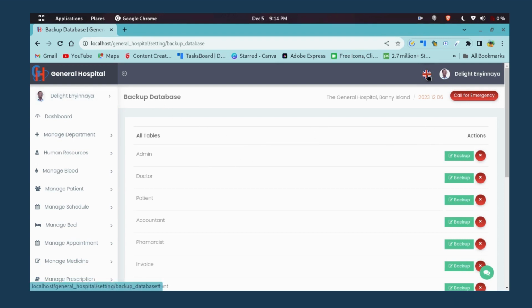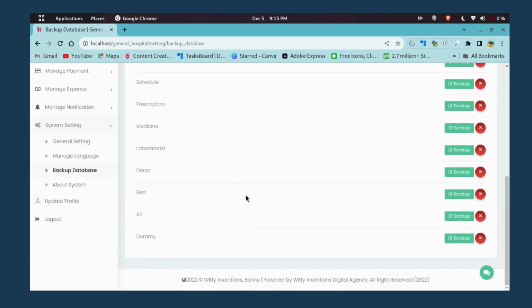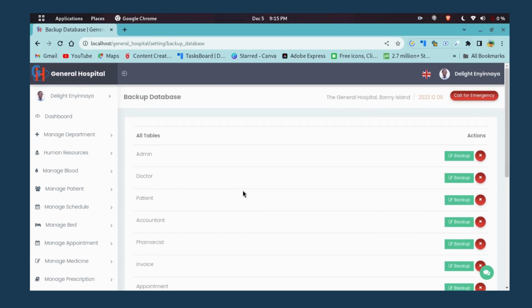So for the language, you can change your language to English, Arabic, French, Chinese, and German, and every system-based information will be updated, not something affecting the user. Maybe the name will not be updated, but every system-based information will be updated. So the system is quite a robust system. It's a web application built under the CodeIgniter PHP Framework. So it's quite huge and very scalable. We can decide to improve on this and integrate some AI features in the future and all the rest.